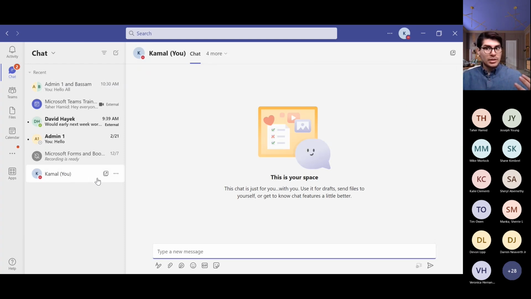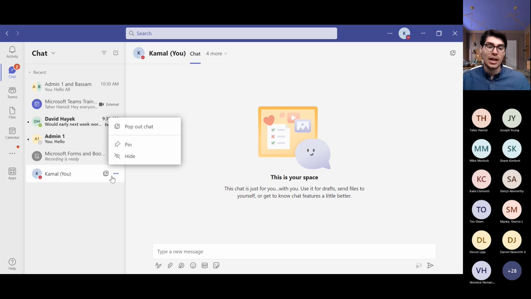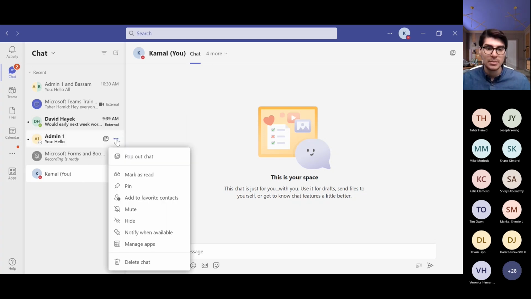And Tahir, you mentioned how do you do not disturb on one person and only one person? Well, there's the mute feature, and that's also in the more options, the three dots that Microsoft loves. Well, I can't mute myself obviously, but you can mute any other conversation. You can even hide it so it's not showing up in your feed. Muted.